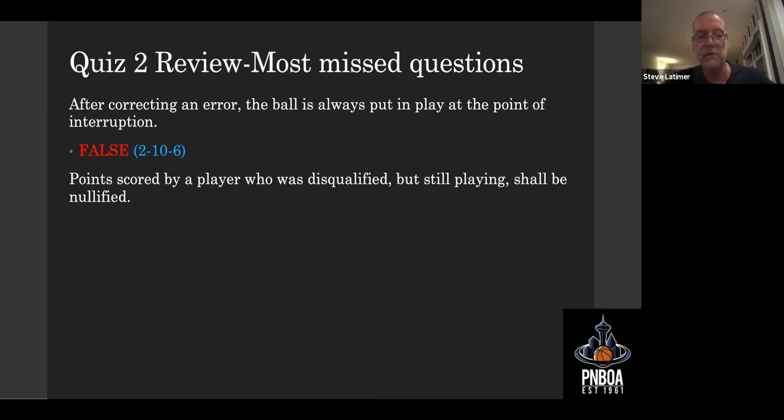And the last one that was several misses here, points scored by a player who was disqualified, but is still playing shall be nullified. And the answer to that is no. You don't nullify the player's scores. Whatever happened along the way while he was in the game is counted. And then as soon as you find out that he shouldn't be in the game, you take him out. Okay. That's it for quiz 2, unless anybody has any other questions on quiz 2, section 2.